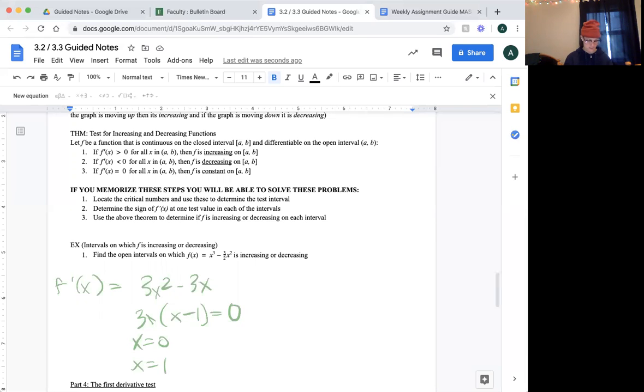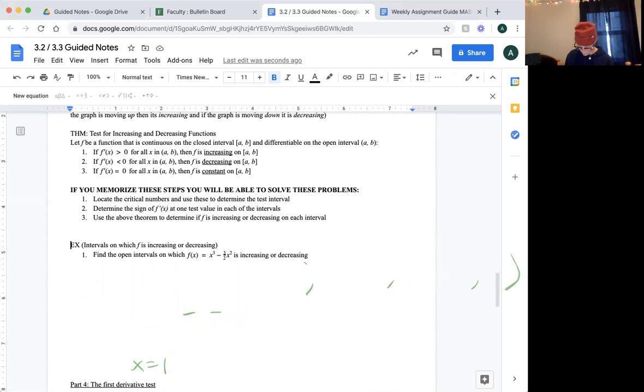So then our intervals are going to be from wherever the function starts to our first test point, to the second test point, if there's more test points, and then your last test point to the end of your interval. So for example, in this problem, it's going to be negative infinity to 0, 0 to 1, and 1 to positive infinity. So there's our interval. And we can actually draw this in a nice little table.